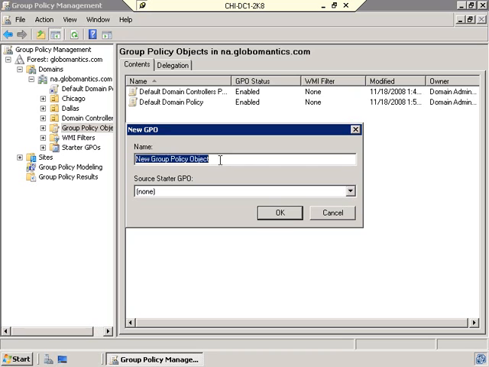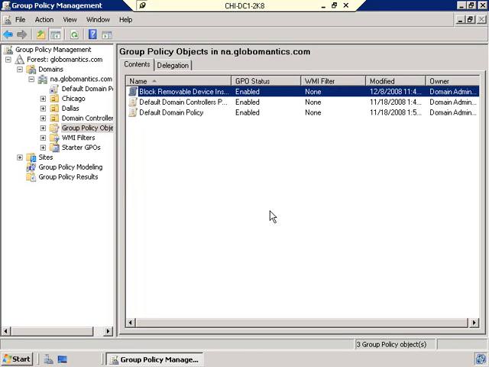So let's name this one Block Removable Device Installation. Okay, that's what we'll name this group policy. And I'll click OK. And now I have a group policy object in the domain called Block Removable Device Installation.